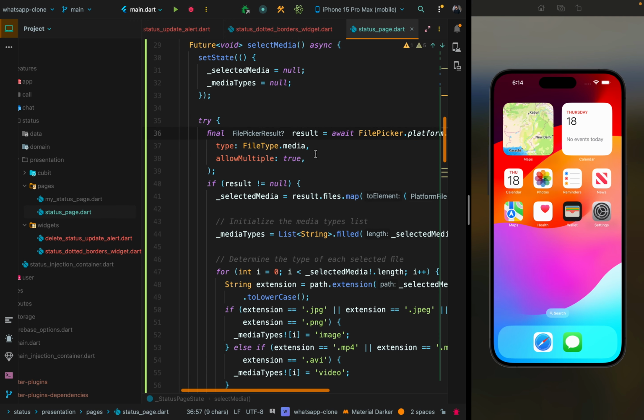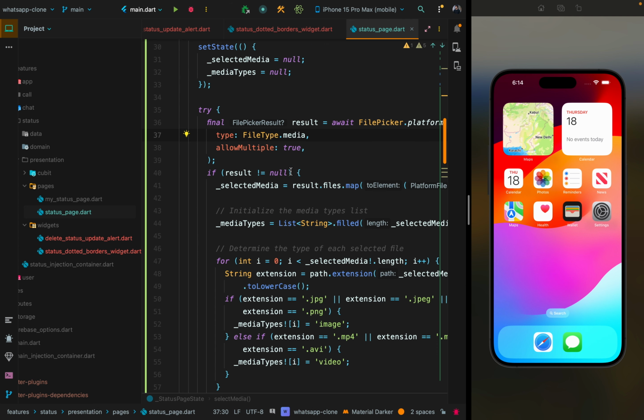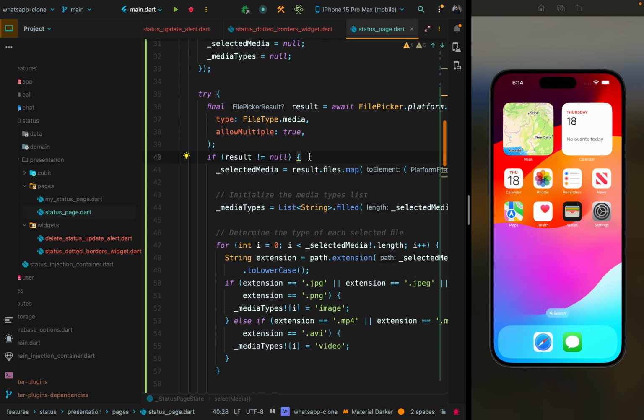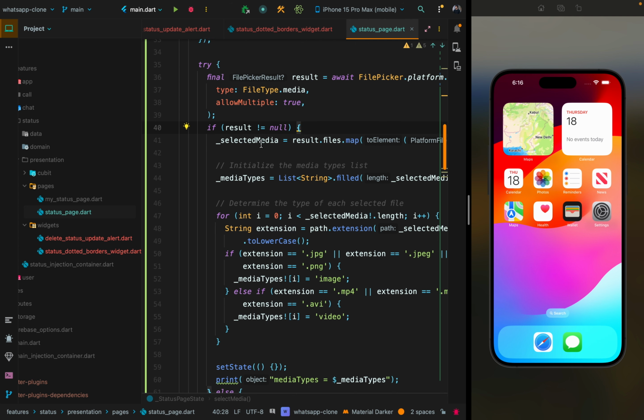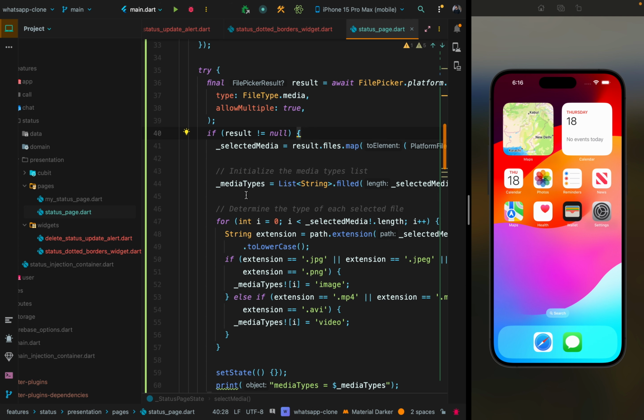So we will specify the type of media, which means that we can pick any kind of media from the device, and we will check if the result was not equal to null, which means that we have picked something from the device, and then we are putting the data inside the selected media and the media types.